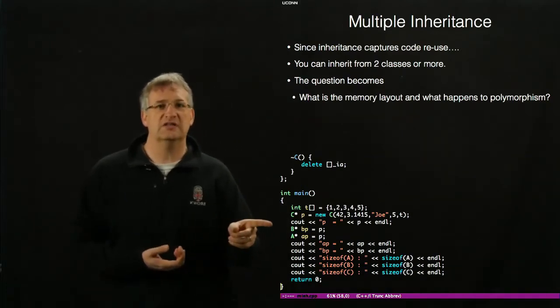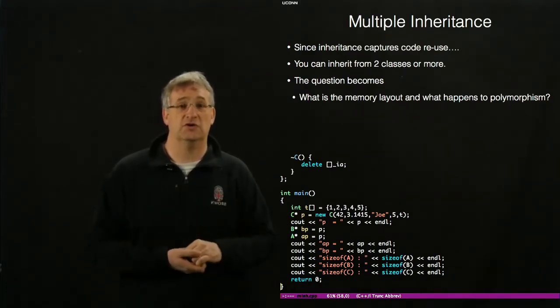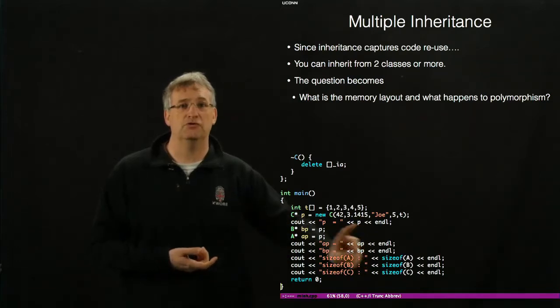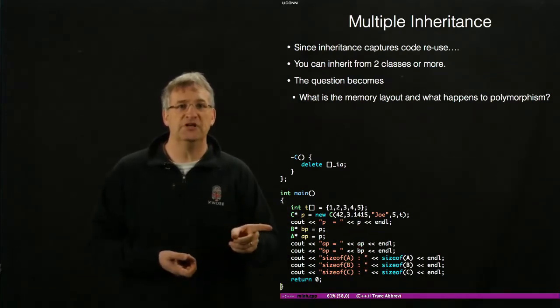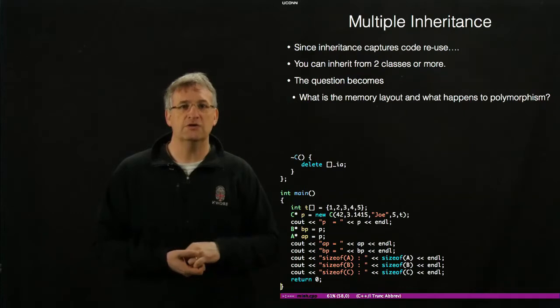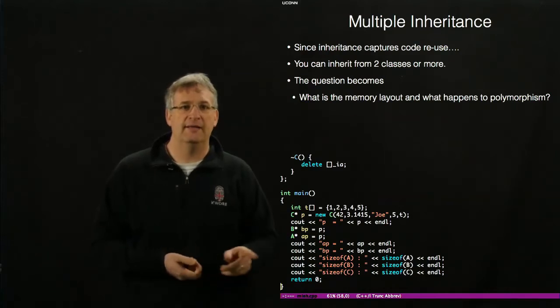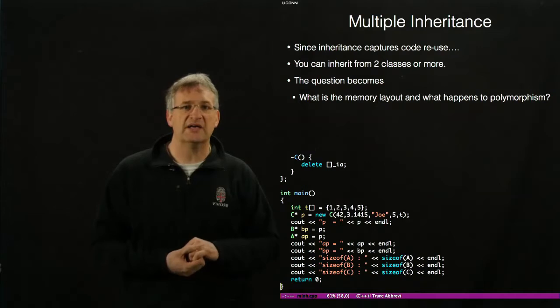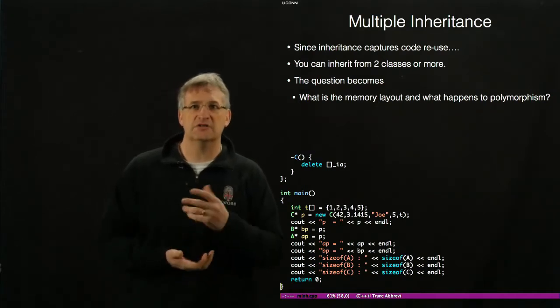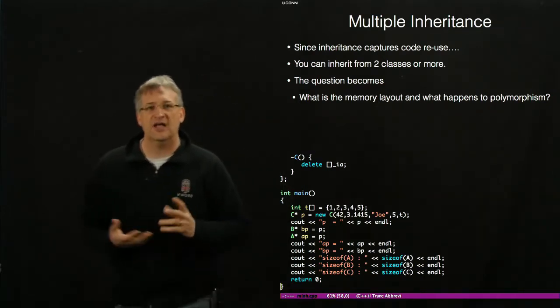Then what I do is that I print out the pointer to make sure everything is okay. Note that this is just printing out the pointer and not the object. Then I'm putting P inside two variables of type A pointer and B pointer. And I print again the pointer AP and BP. And for good measure, I simply ask to print the size of all three classes, A, B, and C, by using the sizeof operator, right? So that's all this program does.